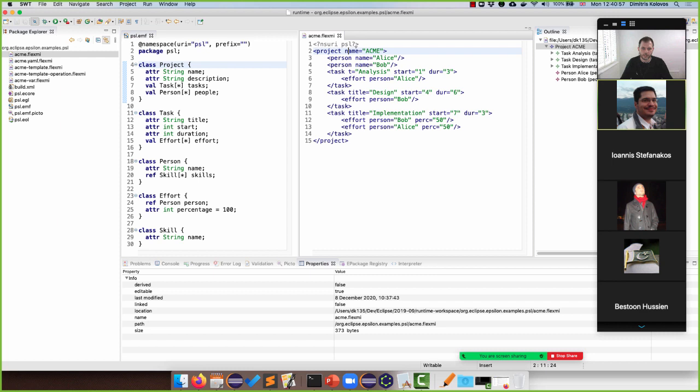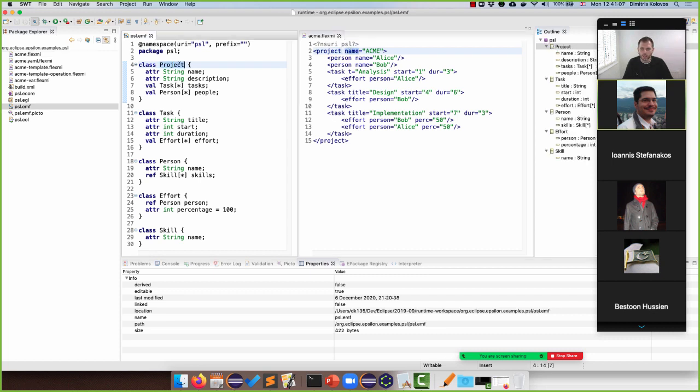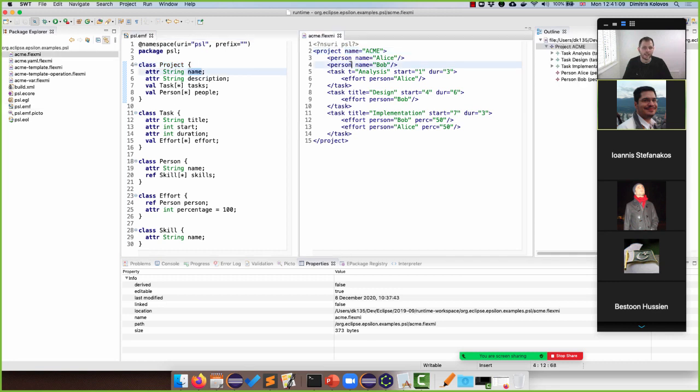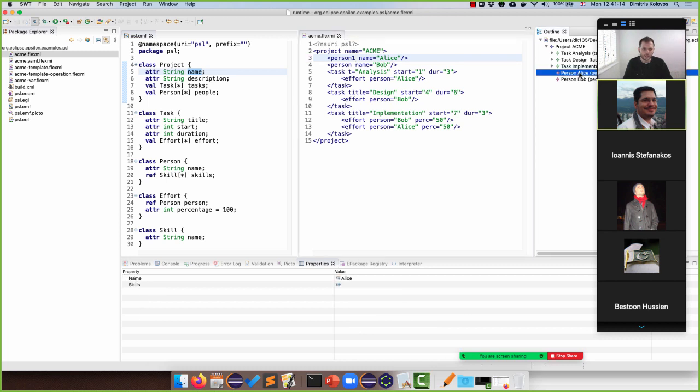And then Flexmi is a parser that can read this resource. It can try to map tag names and attribute names to class names and feature names, and it does this in a fuzzy way. So even if you type, say, person1, you will see that it is still parsed as an instance of person.